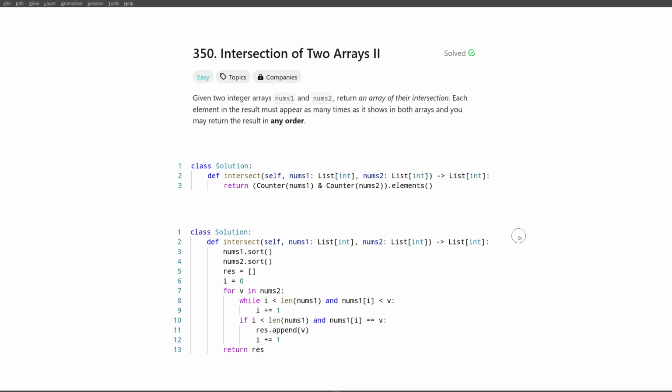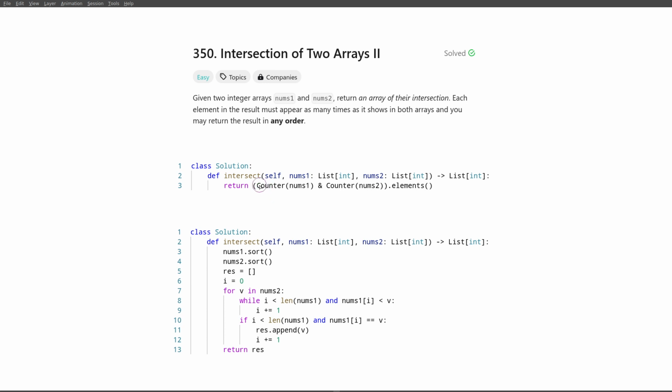One thing that we can do, of course, is to count the elements of the first array and then go through elements of the second array, decrementing the count in the first array if it's positive. If we can decrement it, we decrement it and add this element to the result. Otherwise, we have run out of elements of that value from the first array, so we cannot add them to the result anymore. And even simpler would be to count the number of times every element appears in the first array, the number of times it appears in the second array, and just for each element take the minimum, as I mentioned at the beginning.